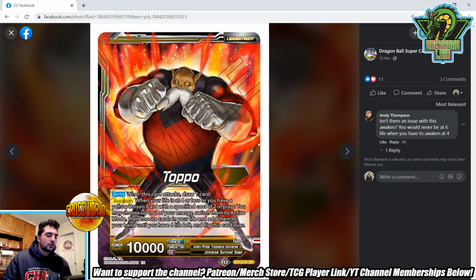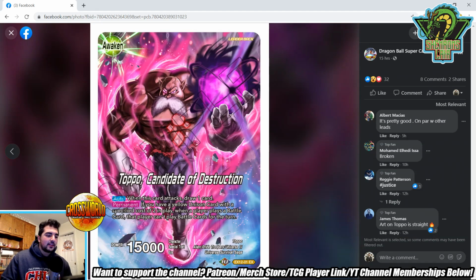Toppo, when this card attacks, draw 1. Finally getting a Toppo leader, by the way. That's pretty dope. Awaken, when it lays 4 or less, or you have a yellow Unison card with a specified cost of 2 in play, you may choose up to 2 of your energy, switch them to active mode, then choose cards in your life, add them to your hand until you have 6 life left, and flip this card over. Okay, so Toppo untaps 2 energy, and he's a yellow leader, so pretty powerful already. Let's see what the backside does.